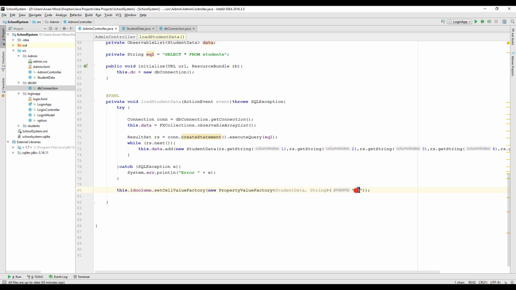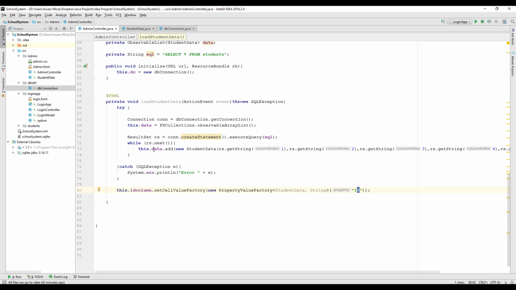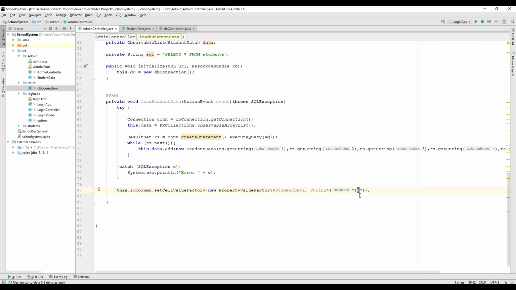Well, where is this coming from? Remember student data, this is the string property we need to put into it once we get the data for this loop. Okay, and then it passes into this ID, and then we will use this ID to display the data in it.